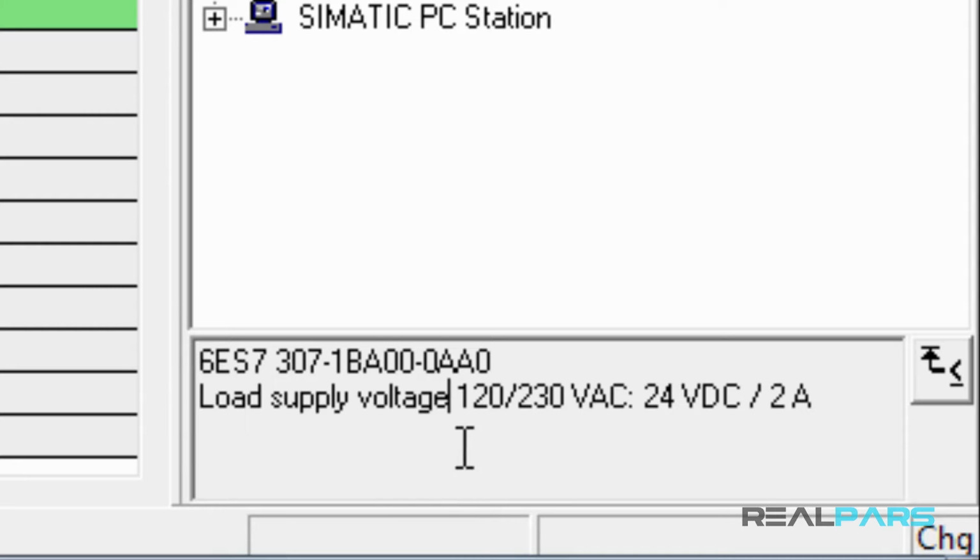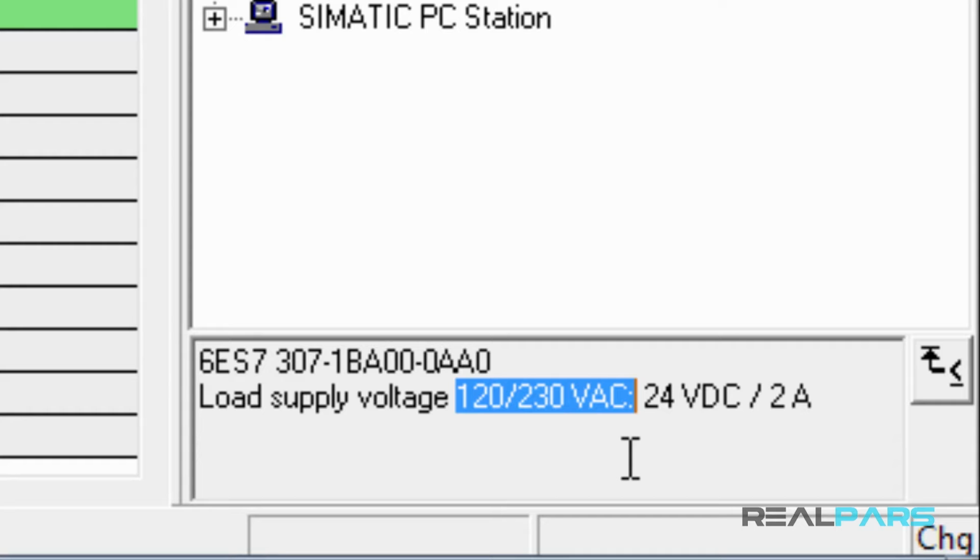As you can see, the input voltage of this power supply can be anywhere between 120 and 230 volts AC. This means that to turn this power on, we can simply connect it to the city power, just like other electronic or electric appliances we have at home.